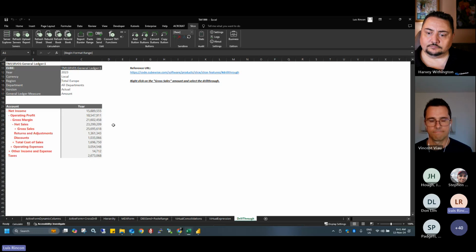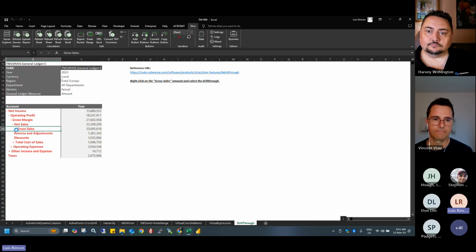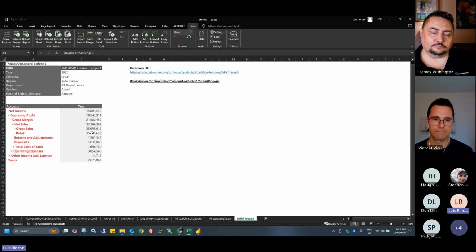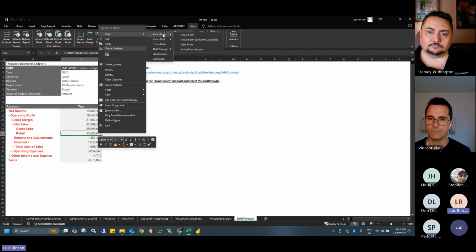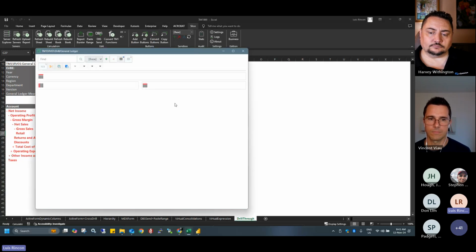And the last one, I think, is not a new feature from Slice. It's actually a feature that TM1 has had for many years, which is the drill through. But I'd like to show you in Slice how it looks, right? So if I go to, for example, my retail, I'm in my GL cube. I go to my net sales that are coming from retail, and I right click. Once again, the context menu is going to tell me what sort of things I have available. In this case, the drill through. As you know, you create your drill through process, through your rule in the back end, and now you can just click on that.